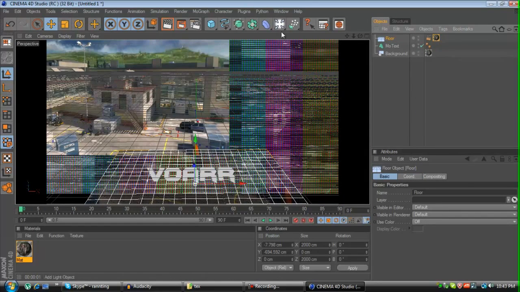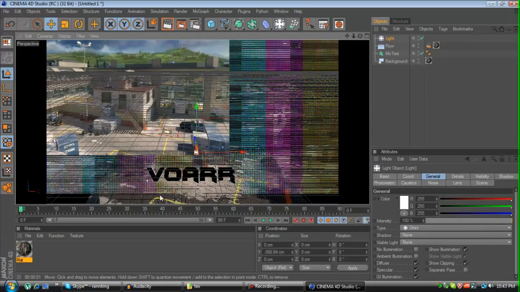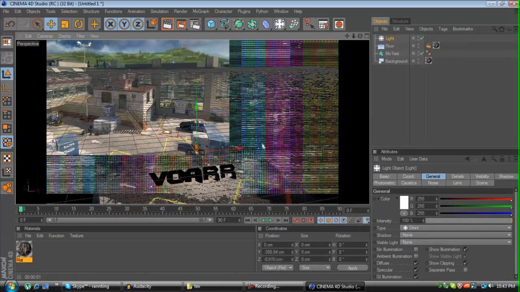And now, what you want to do for the shadow is you want to click the same button again that we've been doing for everything, and you want to click light. Okay, and now this is, once again, all preference. This is all wherever you think it looks best. Okay, I'm going to put it about right there. It should have a pretty nice shadow for me.